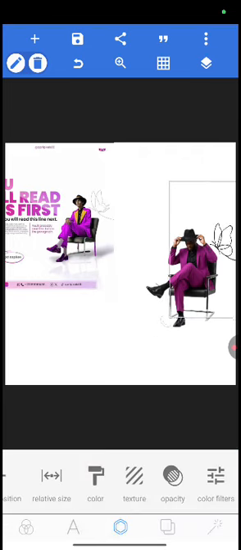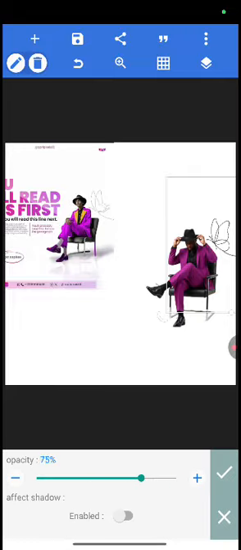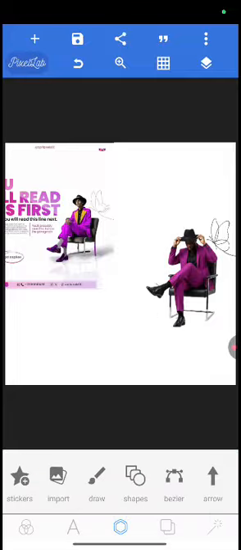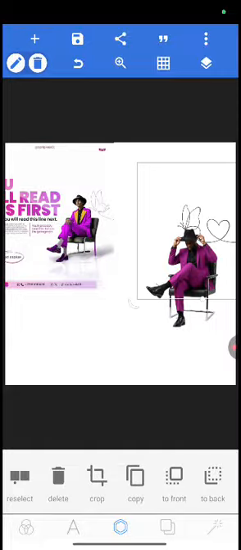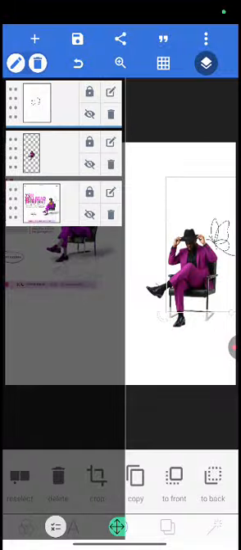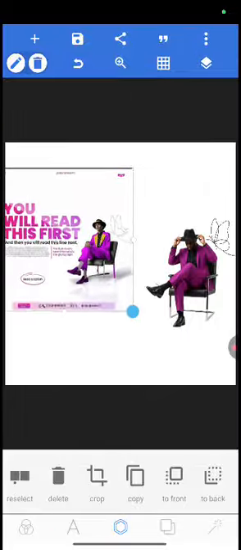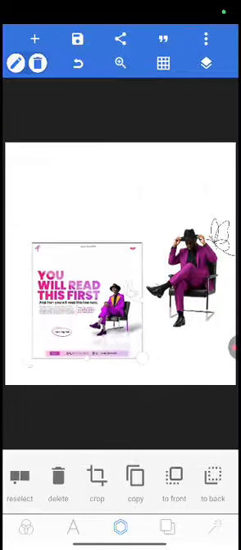And I think we want to reduce the opacity for this. We don't want it to be too shouty. I think this is okay. Lock this, lock this too. Lock them. Then let's bring in our text.